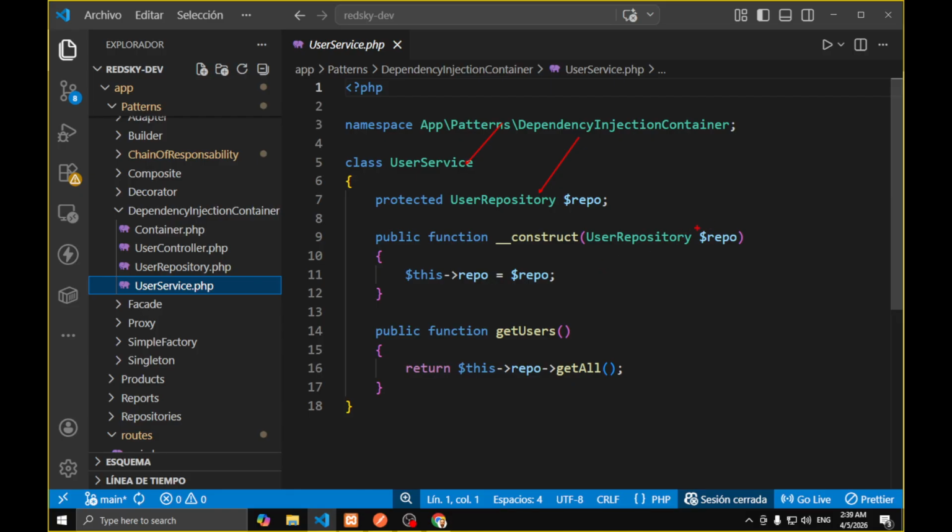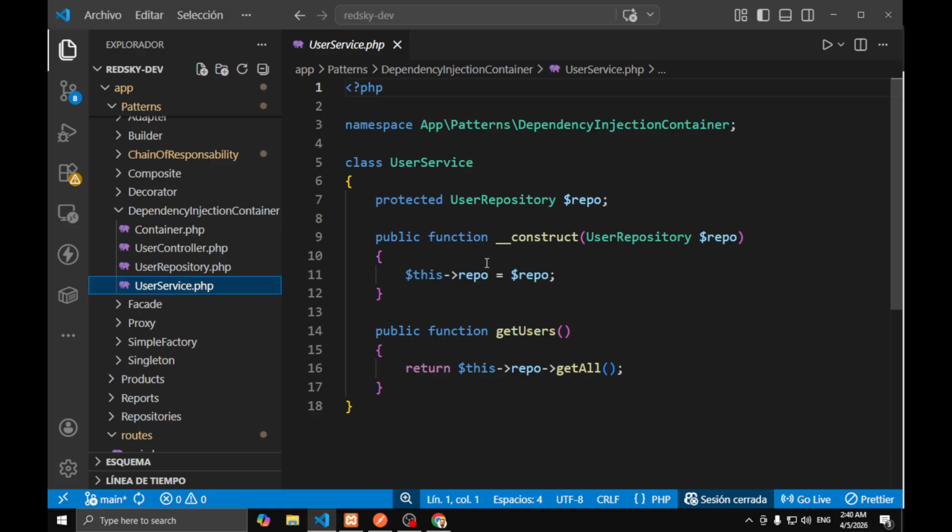We are just injecting that instance or this object using dependency injection, and we are storing this object here and then executing its method here.